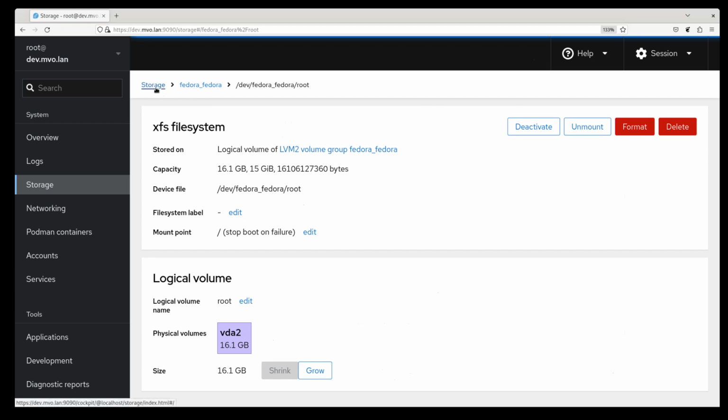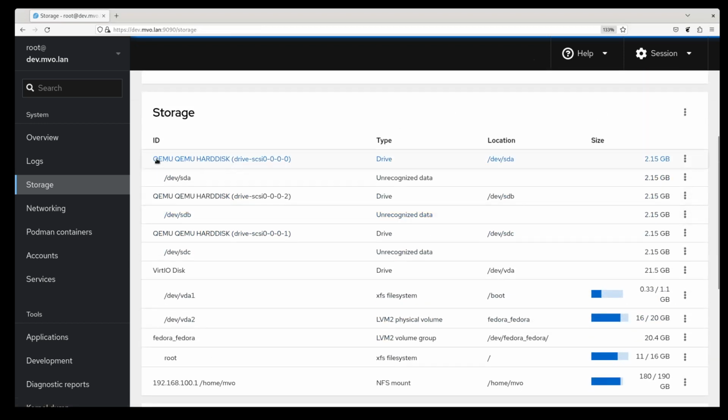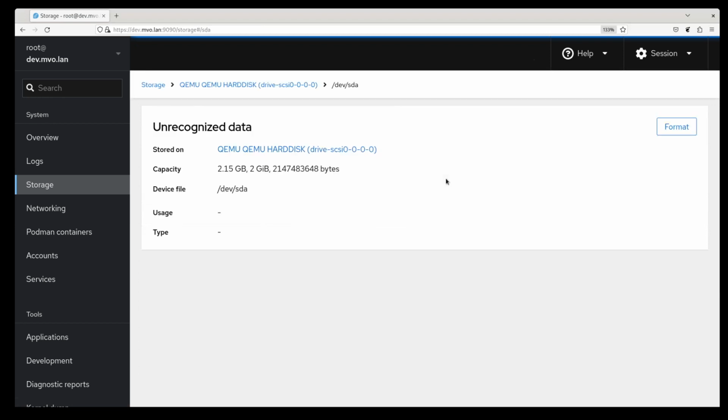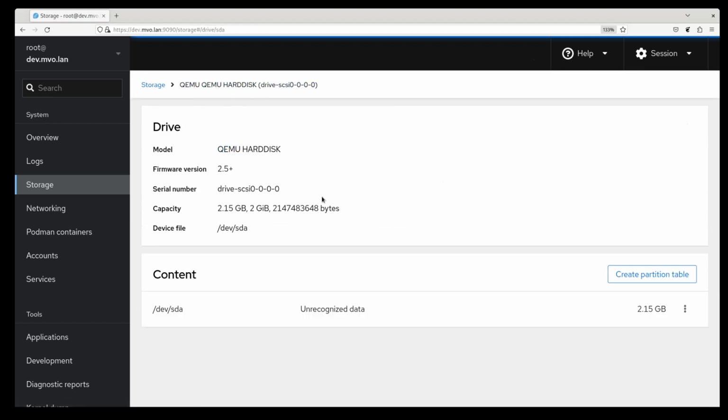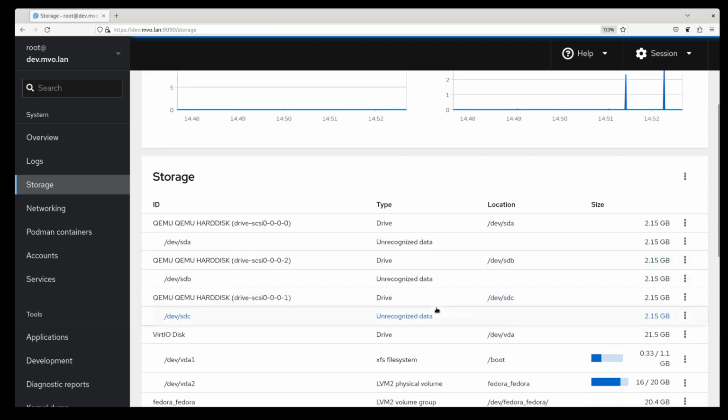Okay, maybe we play around a bit now and try to create new storage things. So we look at this now. This is an empty drive that has just been wiped, and Cockpit still says it's unrecognized data. Oops, let's go back. I think we should now really try to distinguish between empty block devices and something that is not empty but is not handled, not supported by Cockpit, because empty ones are quite common.